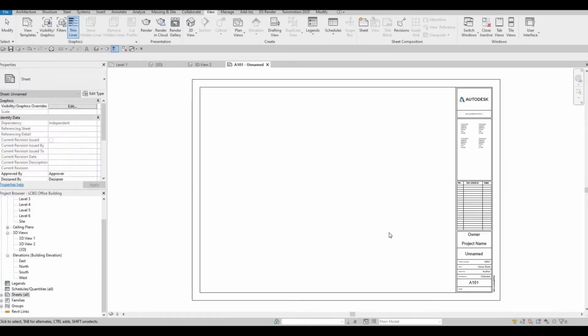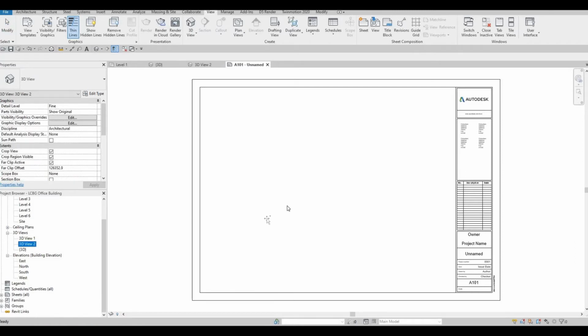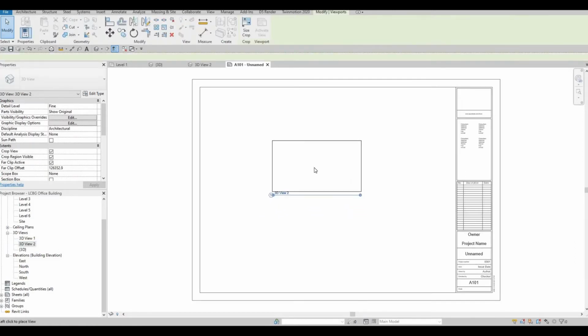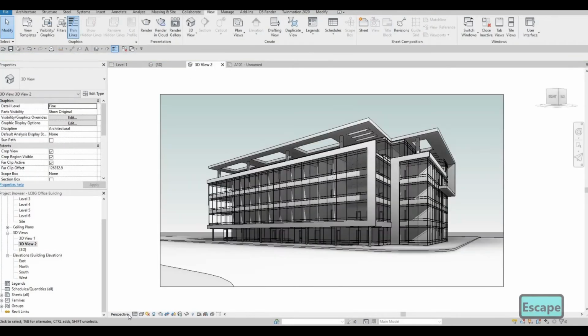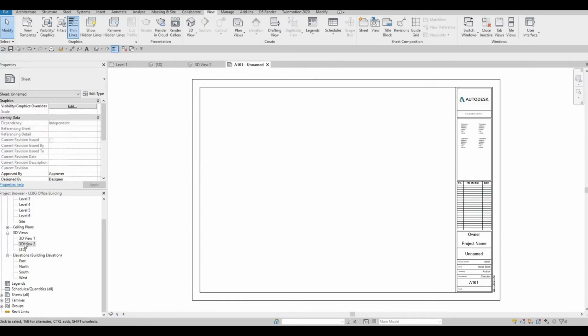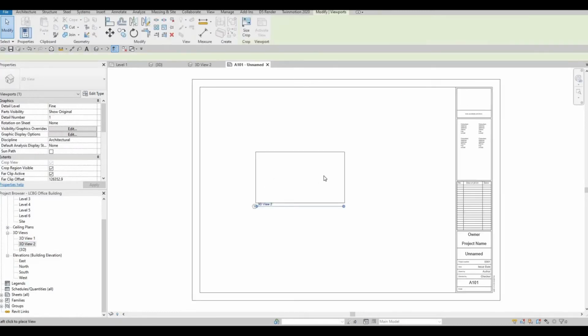After that, press OK. So let's add in our 3D view 2 right here. And before that, let's change the width, and then let's add this. By adding, you just need to drag and drop.